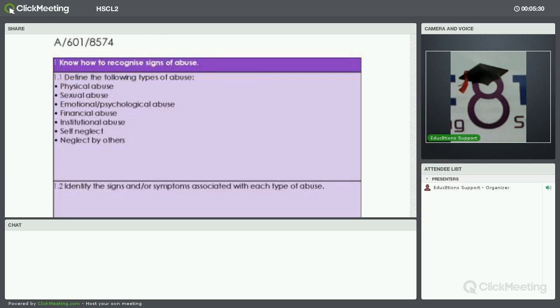Now, what does define mean? Well, in your learner handbook, you'll find 4 or 5 pages of descriptors. Now, I advise everyone to print those off and keep them with you when you're working, obviously, at your computer or whatever, because it is very important that you follow the descriptor. I've fallen badly in the past where I haven't, and I've just sort of almost explained the following types of abuse, and I've explained them. This one's from defining. Okay, so define the following types of abuse, and there it lists them all. Okay, so you need to do each single one. So you've got some answers there really in one question.